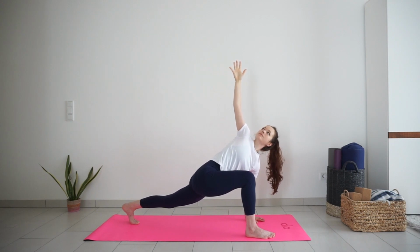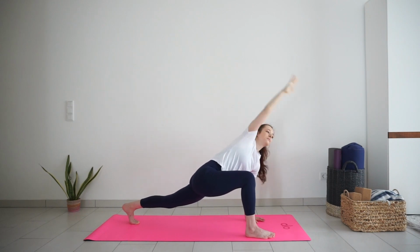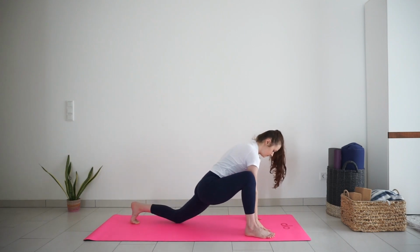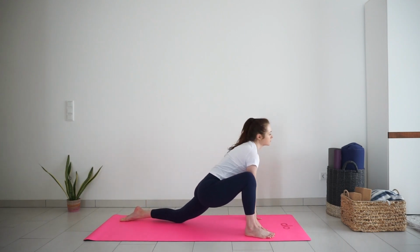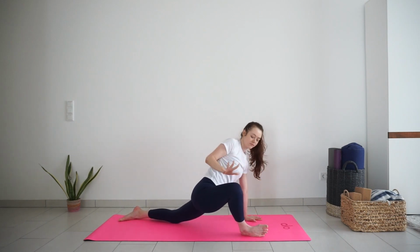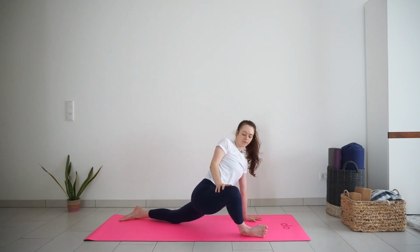One big inhale. Exhale, right hand down to the mat. Drop your back knee down. Roll to the outer edge of your right foot to bring your right knee out a bit. Place your right hand on your hip and gently press it away to increase the stretch. A couple breaths in this lizard pose variation.